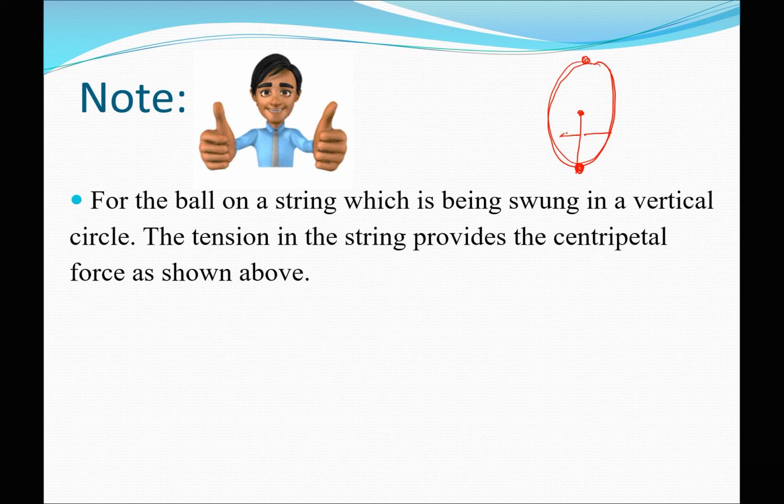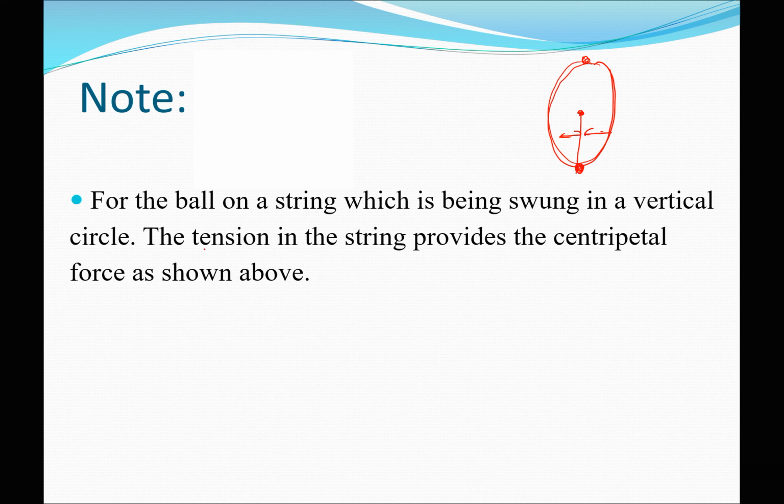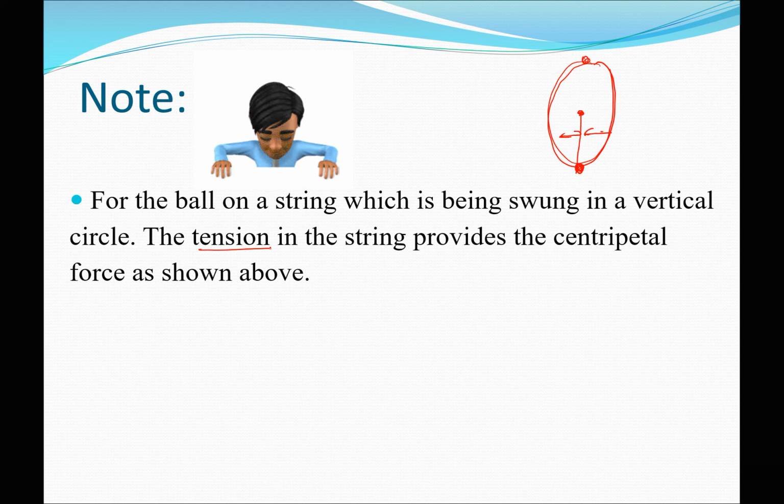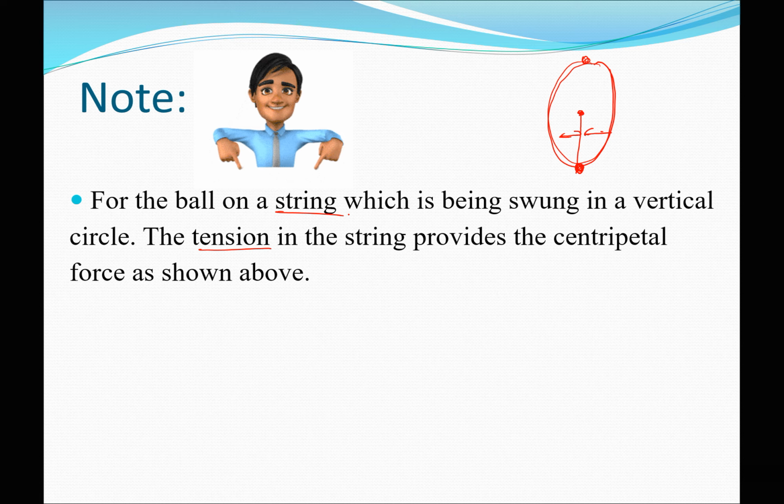There must be a force in this string here, which in most cases is going to be the tension. Just like we saw that the gravitational pull of the sun on the earth was responsible for keeping the earth orbiting around the sun, then for an object attached on a string, the only force in the string must be tension. So we normally simply say it's the tension which is going to provide the centripetal force and therefore provide the centripetal acceleration, like in the previous slide.